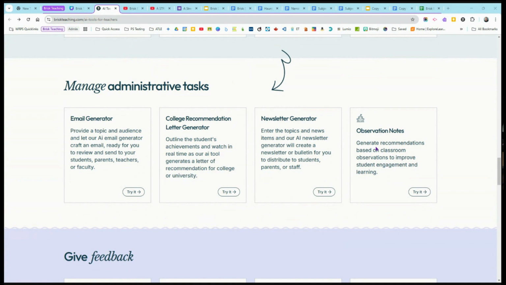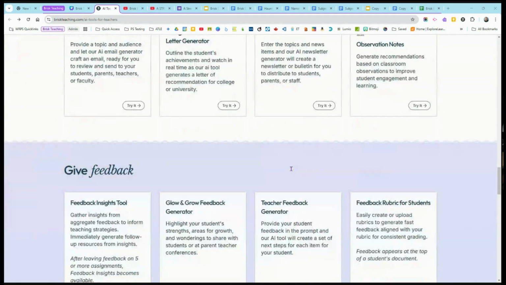Once the AI has done its work, you are just left with an editable document that you can take and edit and add that human touch to. When you're watching the Brisk videos, I think in almost every one of them, they talk about how Brisk does 80% of the tedious work so that you can do that 20% most important work and focus your time better. So those are just a few admin things.